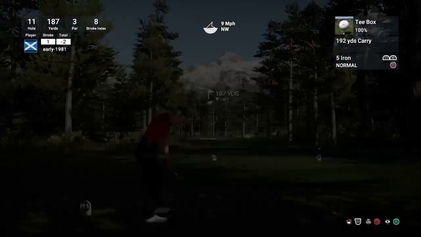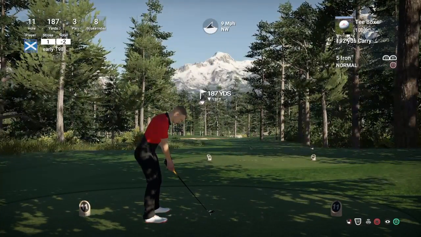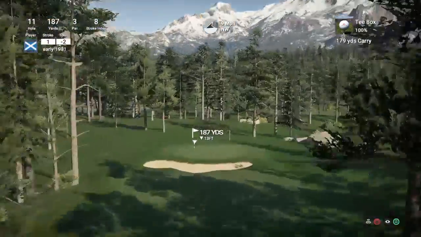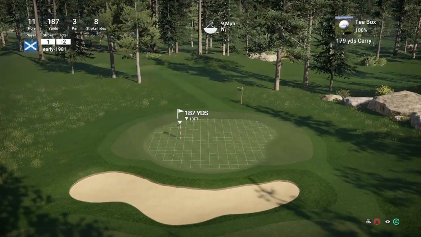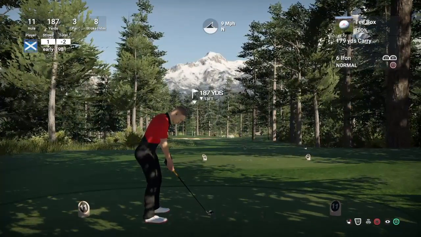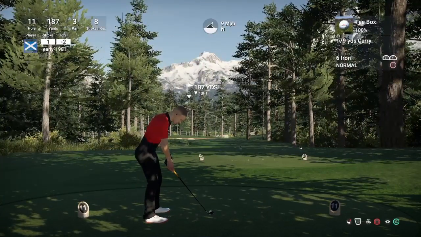Hole 11 is a par 3, 187 yards, stroke index 8. Wind's going to take us to the left and hopefully hold us up. So 6 iron is going to be the club of choice for me. Looks like the green turns to the left as well. So we're just going to hang this out more than we would and hopefully get it running up towards the cup.